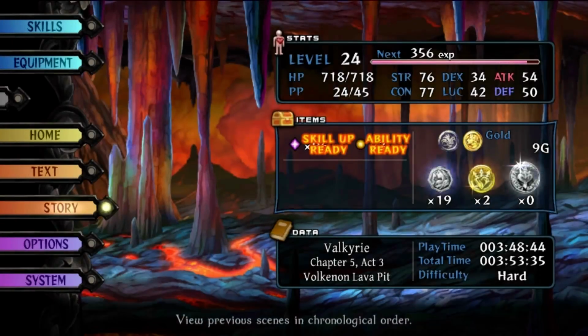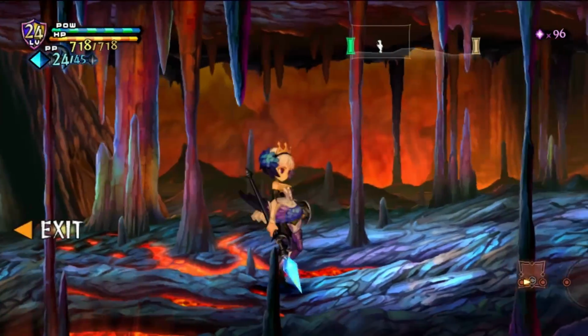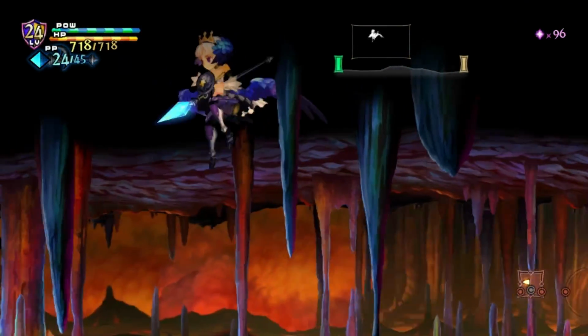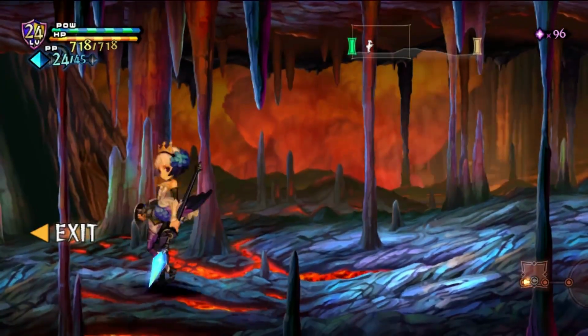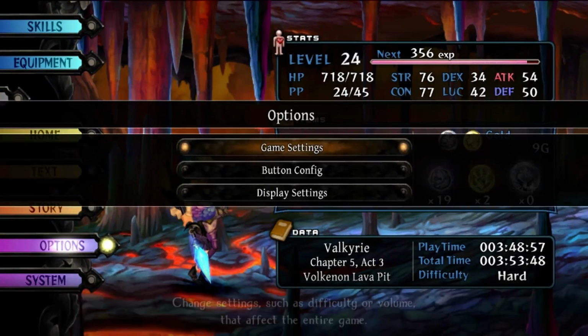So that was just a quick example of the story. The dub itself is fine. Like, I've got no problems with it whatsoever. I haven't even tried the Japanese, if you want me to be honest, but there is the Japanese voice acting. It is here. So if we go and have a look in the options, we can see our game settings.